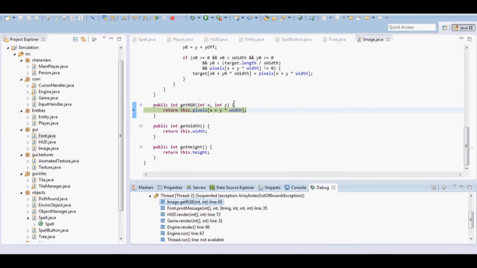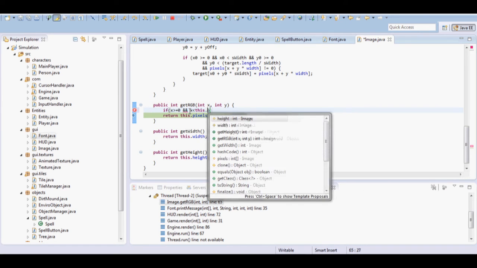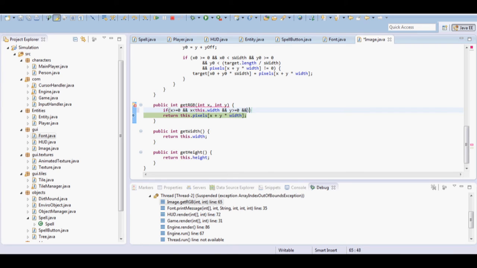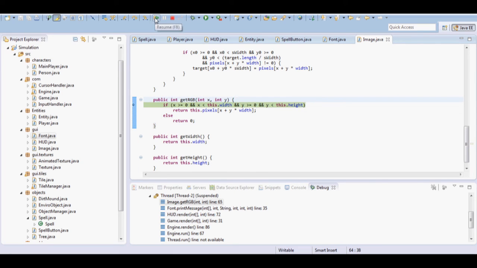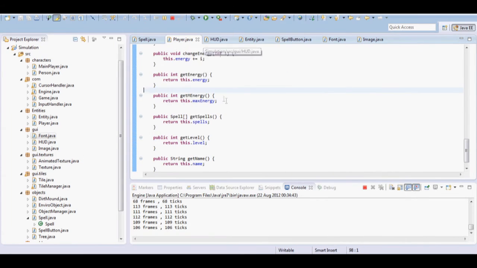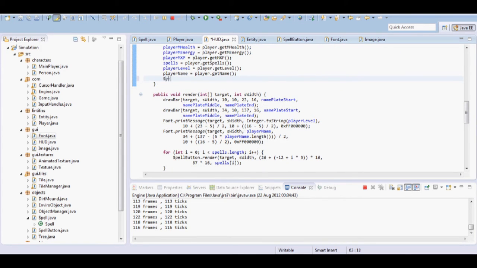Also, I was never actually setting what the player name equals, as you see there me changing, so obviously this was going wrong. Next I just make sure that the character is actually on the screen, and this way it stops me trying to print something that shouldn't be there. Obviously that could go really badly and cause a lot of errors in the game.